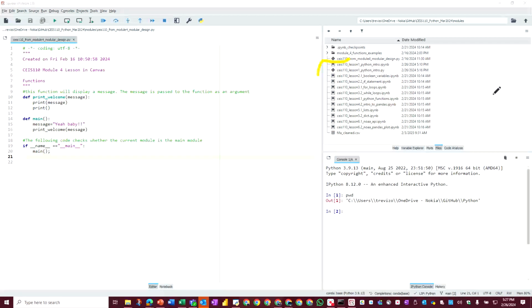These two files have the same name except for the extension: one is IPYNB for the Jupyter notebook, and the other one is PY for Python.